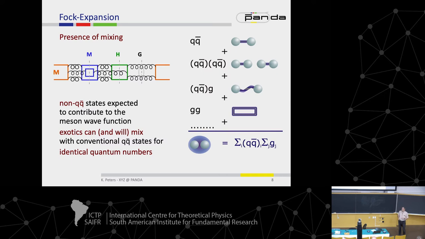Because there are, in principle, two things which you can do. One is just to forbid all the states on top. Yeah, so you cut away the QQ̄ by requesting quantum numbers which are not possible for QQ̄. So you still don't know which kind of exotic it is, but you know it's mandatory exotic because the wave function cannot have a QQ̄ pair. That's one thing, and this was already done in the light quark sector in the 90s, and there were some candidates, so this was very interesting and also serving the case.